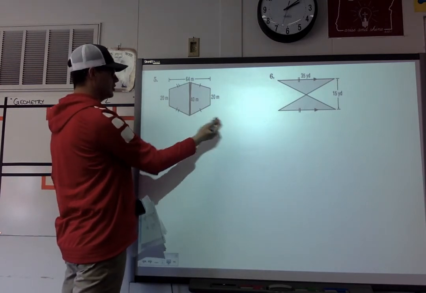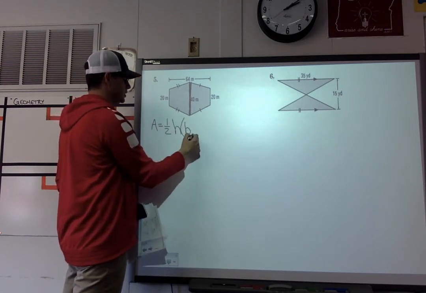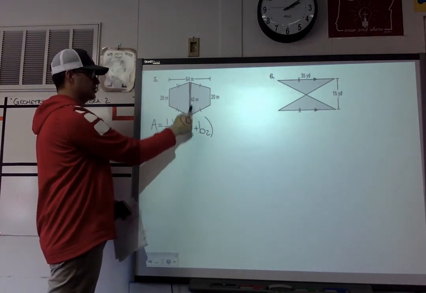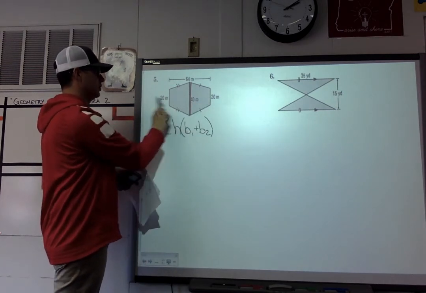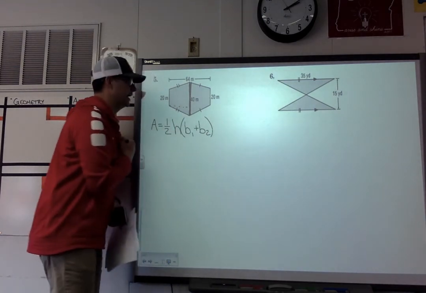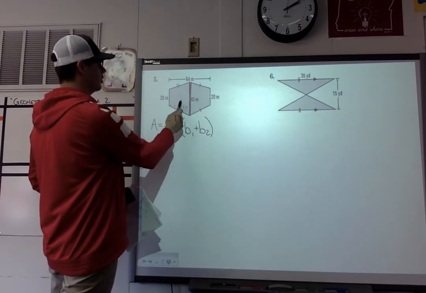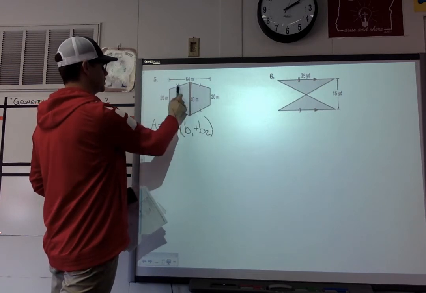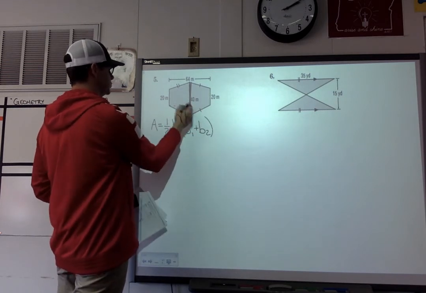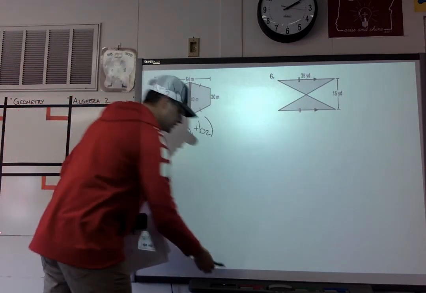So in order to find the area of a trapezoid, we need to know 1/2 times the height of the trapezoid times base 1 plus base 2. Now we have the base. Both trapezoids have one base of 40, and they both have a base of 20 on the top. We need to figure out what the height of that trapezoid is. We know since it's a regular polygon that the sides are going to be equal to each other. So if the whole thing is 64 meters, we can say that each one has a height of 32, half of that entire height.